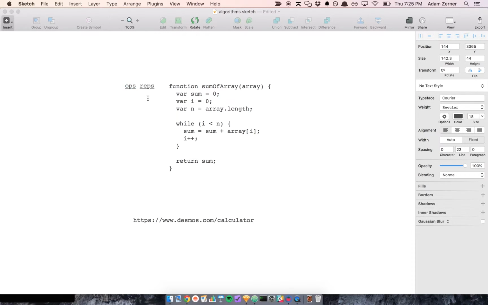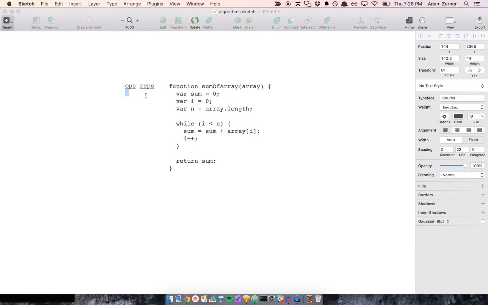So let me show you how to do this. What you want to do is go through each line of code and say, how many operations does it take to execute this line of code, and how many times is this line going to be repeated. And when you do that for each line of code, you'll end up with your answer of how many operations it takes, and from there you can infer how many seconds, or milliseconds, it takes.